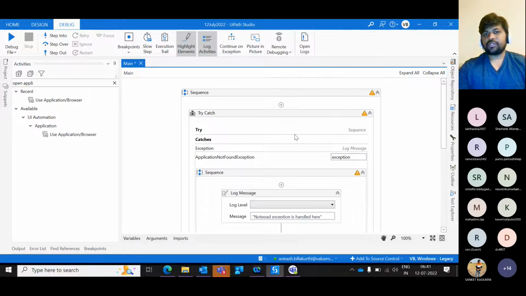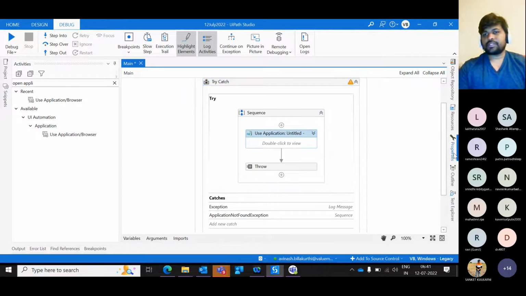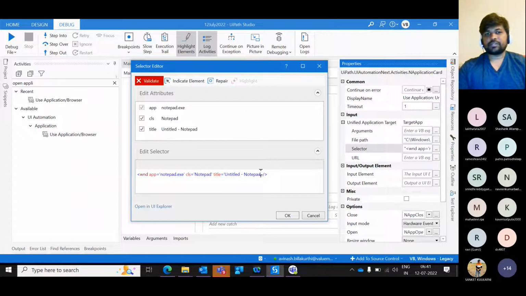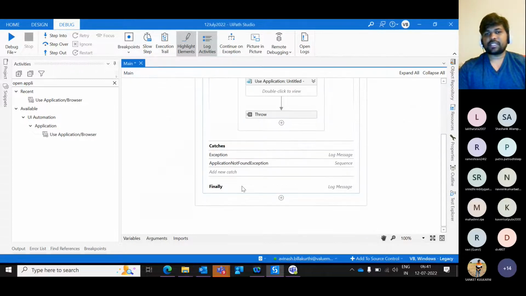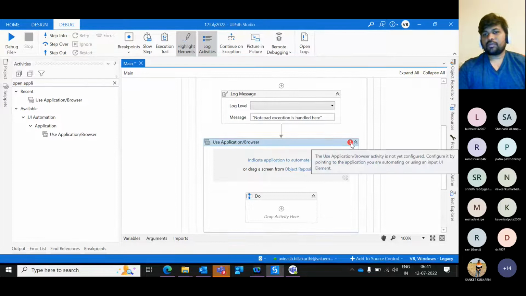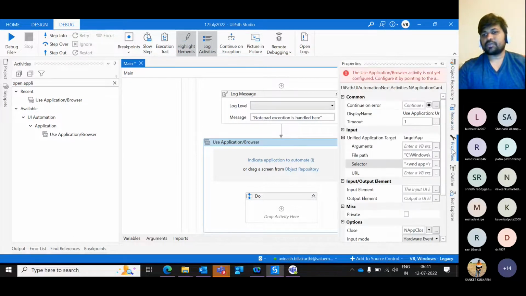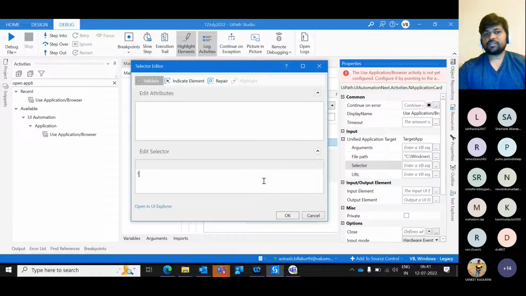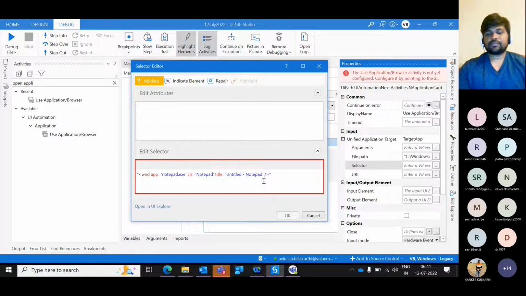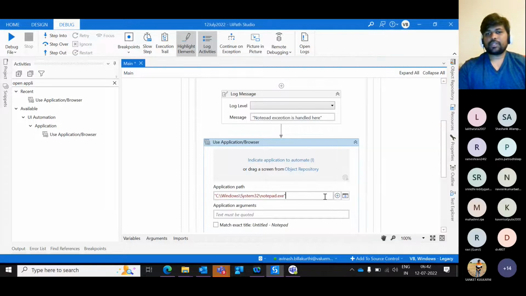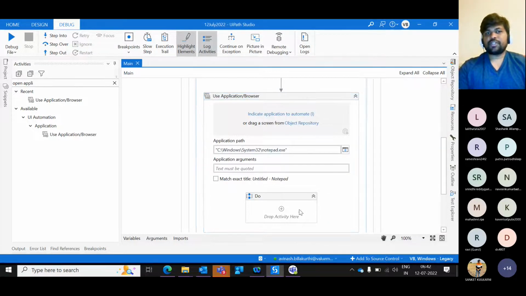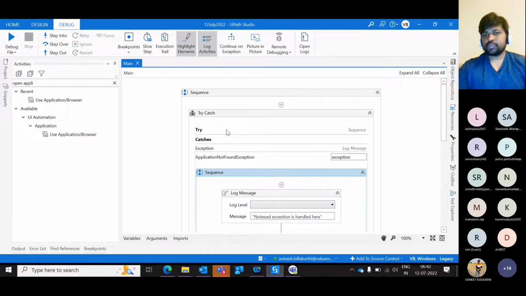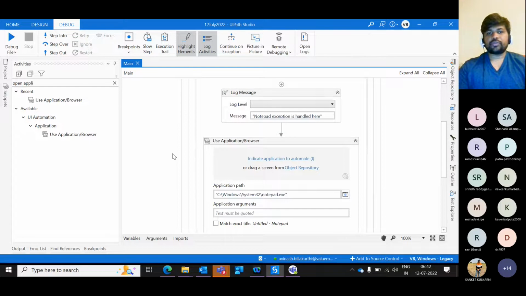And I'll also give the selector properties. I can give the selector to it. So it's asking me to give a selector as well, so I can give it. So what is the error here? Prompting, using UI element. It's asking me to give a UI element. Okay. Properties, selector. So this is the selector. Click on OK. So now what am I doing? I'm checking if there is notepad, and if it is not able to use the notepad, I'm asking it to open a notepad and keep. Okay, so that's all I'm trying to do, nothing else.